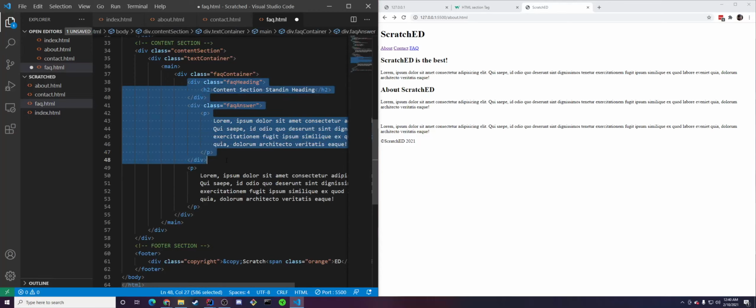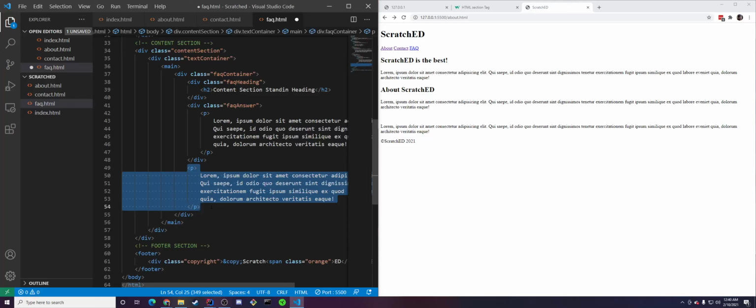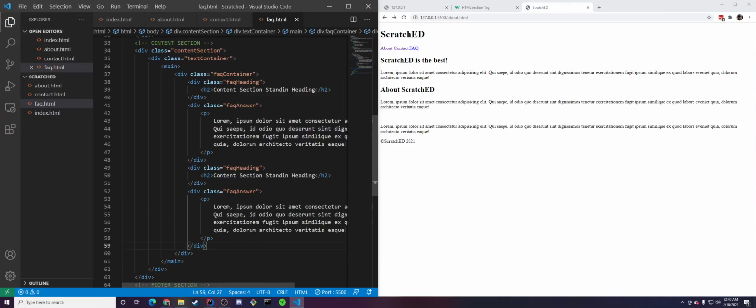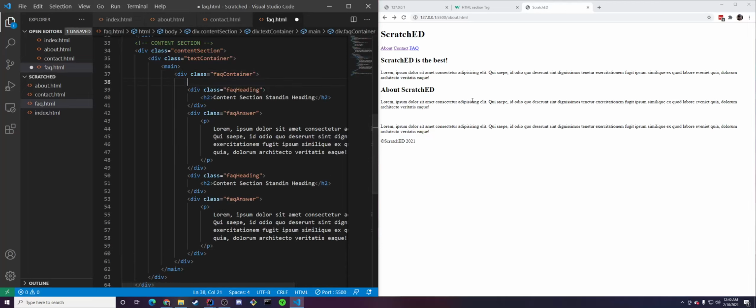And then we can do copy and paste, and we'll give it an ID. I think I'm going to make this an ID, and you'll see why later whenever we're writing the JavaScript.